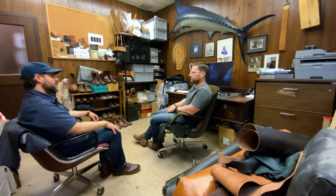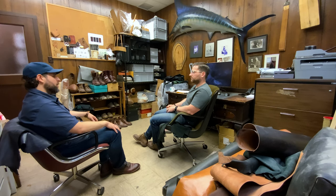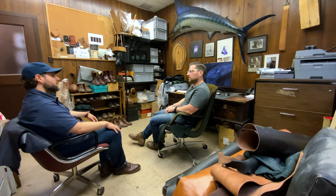So the olive tanned, it sounds like it's like a veg, but instead of using the tannins from tree bark, you're using tannins from fallen leaves from an olive tree. Right. And that's a little bit more of a renewable, going green kind of effort. Yeah, I think a lot of times it was material that was not being utilized at all. I don't know exactly what they were using the leaves for once they were done with the harvest. And I haven't actually seen how they gather the leaves or convert it into the extract. I think that's part of their proprietary process, if I had to guess.